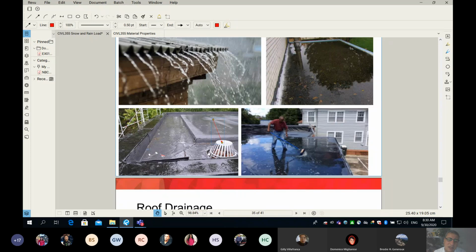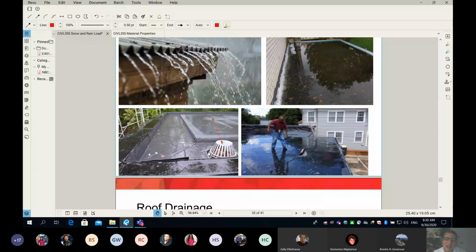But I want to share with you something. This picture is a very nice picture because look inside the drain. We get the fall here, and in fall, what happens? You get tree leaves falling off, and with the wind, probably they will go to the top, and then with the rain, sometimes they block your drainage. So there's something we will talk about shortly.